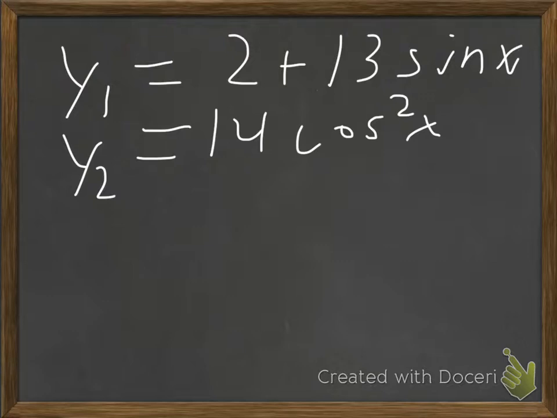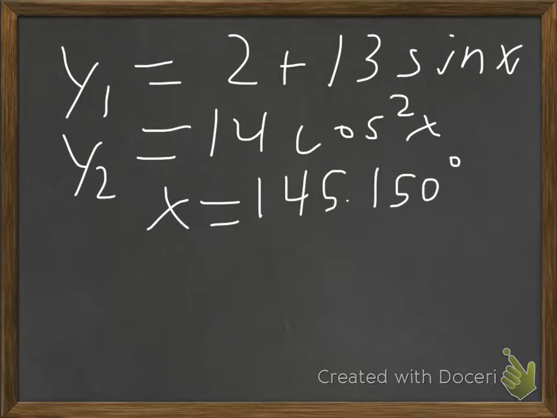You get that x equals 145.150 degrees, and it goes one more digit out, but we're not rounding. On the test, it does round to just one decimal place, which would put you at 145.2. But since we are learning this for the sake of Mr. Hawks' test, you're going to want to round to 3 decimal places always, unless he specifies otherwise.